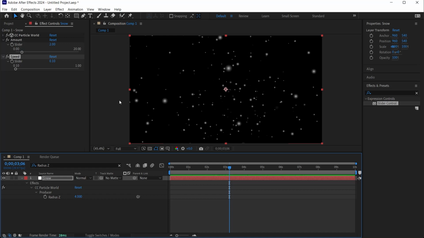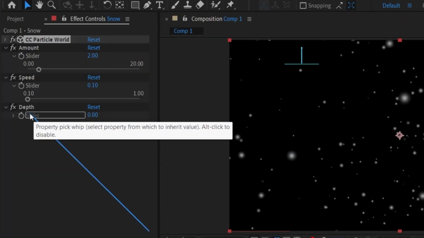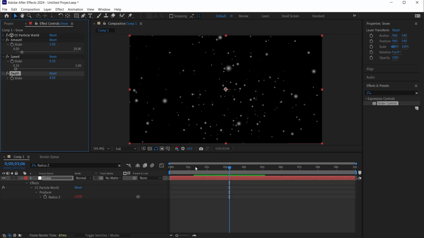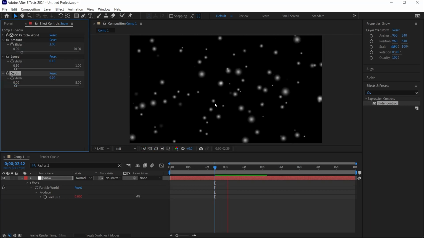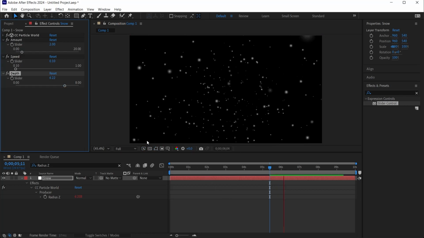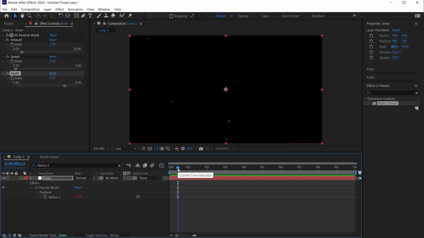Let's create a new slider here. I call this one depth. The effect equivalent of depth is reduce Z. So I click on the icon of Z and drag it here. We made this one 4. Again, we can give it a value between 0 and 8. And this is the depth between the snowflakes in the scene. See, as the depth decreases, the snowflakes are a little bit closer together. But as we increase the depth, we can see both big snowflakes and small snowflakes. After placing these effects here, you can also place the values you want to change here as a slider.